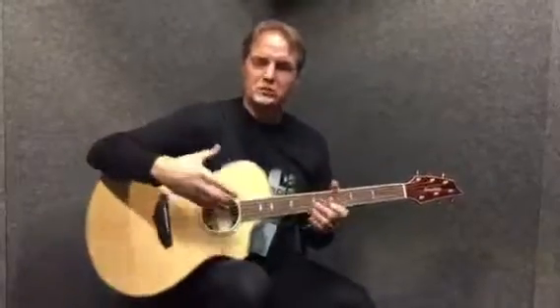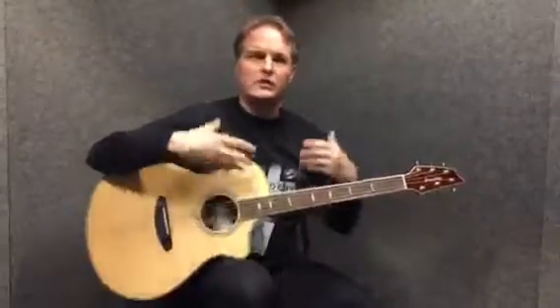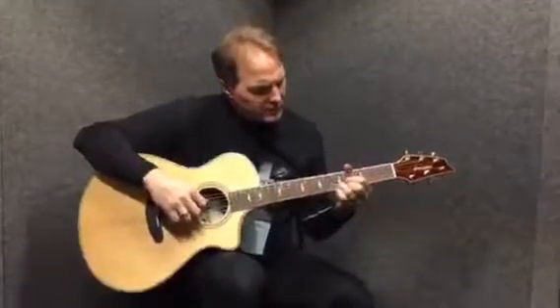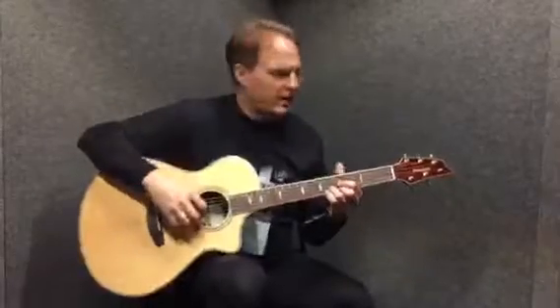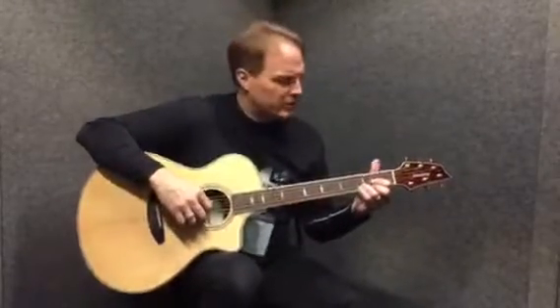When you play it, the projection really comes out. It just has a nice tone — if you put an SM57 mic on it, it's really going to capture a lot of things very well. We're also grateful to SIT Strings, which is what I have on this guitar. You can find them — they're from Akron, Ohio — and they're upstairs at booth number 3732.